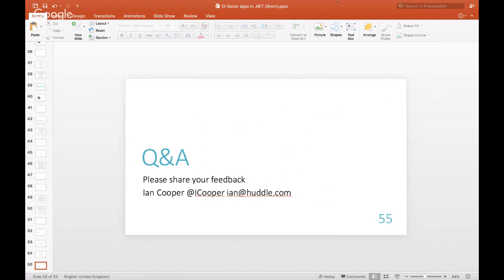Note to the reviewers, I spotted a couple of little things that I got wrong in delivery around switching between applications, and obviously I need to make sure that I am fully prepped for the talk when we give it. And yeah, there are a couple of tweaks probably to how I present the code, but I'd be grateful for your feedback and be able to apply that. Thanks very much.